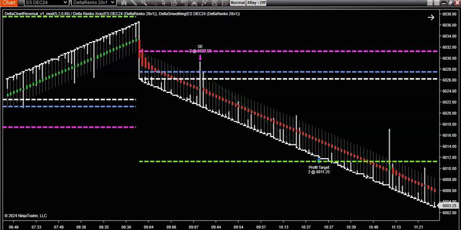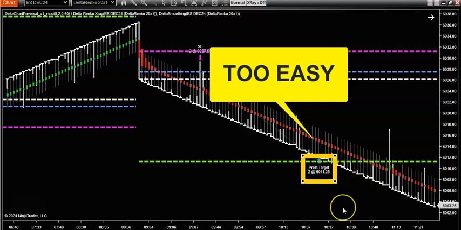To be honest, I came really close to getting stopped out. You see this pink line here? This is the stop loss location. So I came within like 6 ticks of being stopped out, but the delta charts were telling me to stay short. And so I stuck with this trade, and lo and behold, guys, the market plunged from my fill all the way down to where I took profits. I mean, it was too easy today.